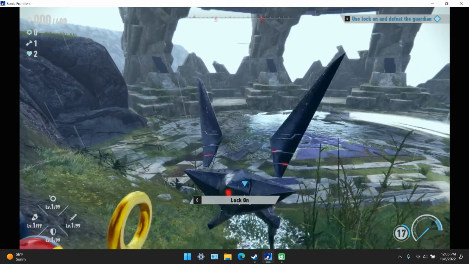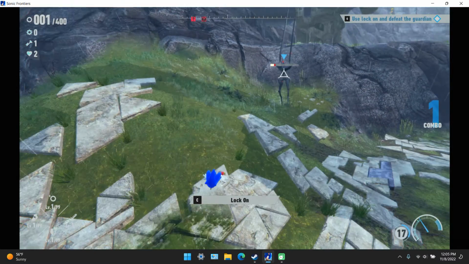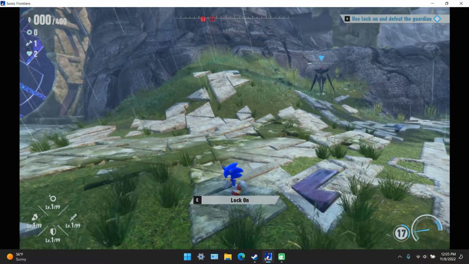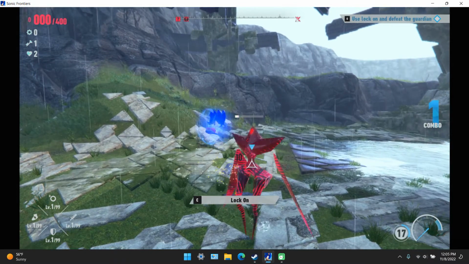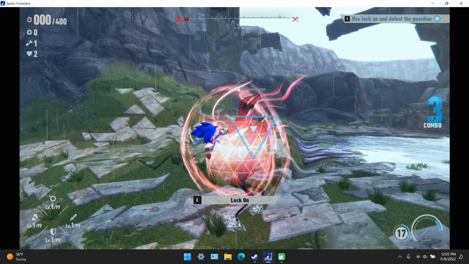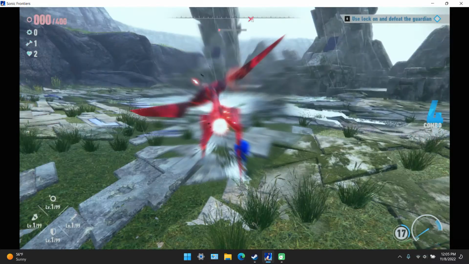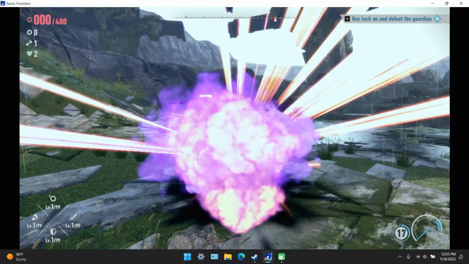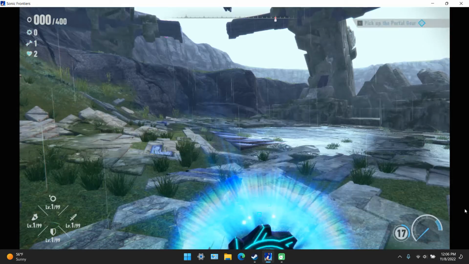Wow. Oh no! He's right there and I can't even get the. Come on. Almost there. Oh boy. Where'd that ring go? Come on, one more. Now we finally got it. Alright, we got the first portal gear up here.